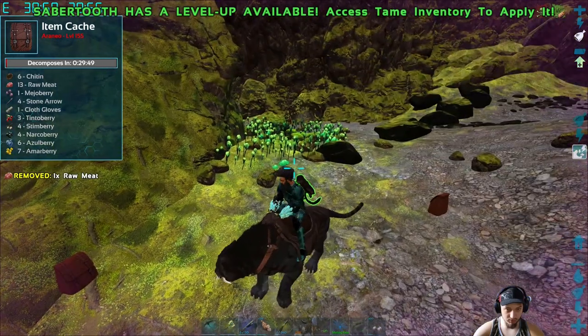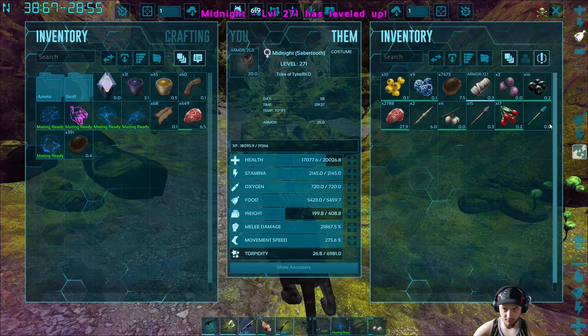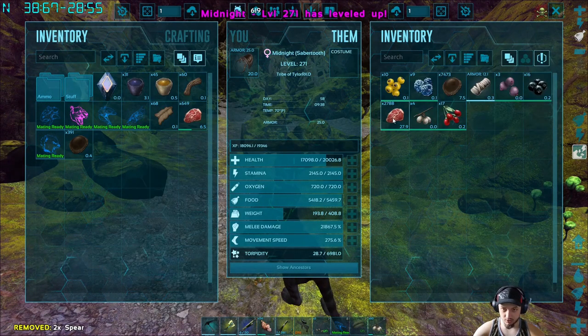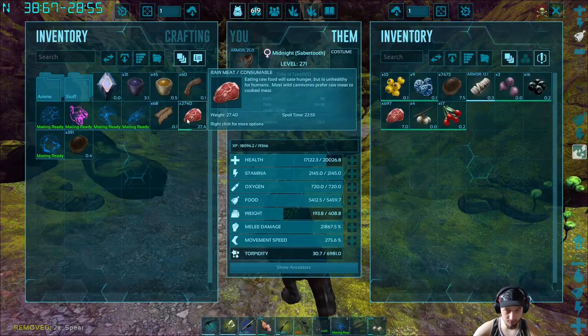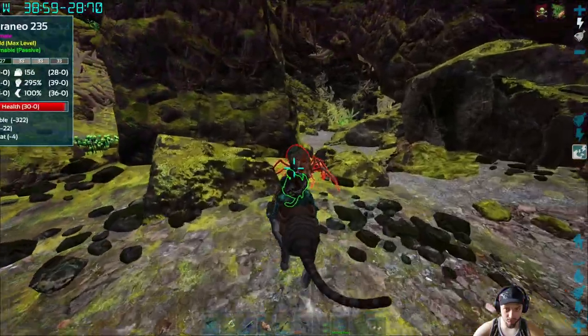Right, boys, just annihilate them, boys. He probably needs more weight than that. Movement speed. Get rid of this junk. So much meat on him. Let's see if there's some more over here or something. Yeah, this one.